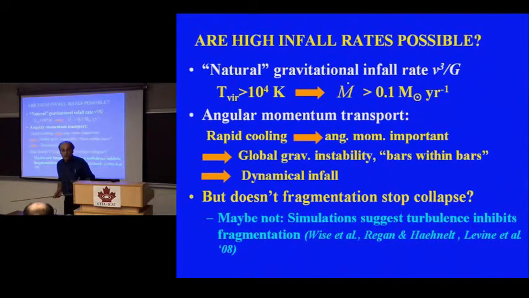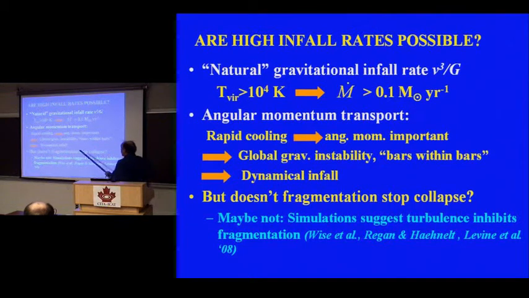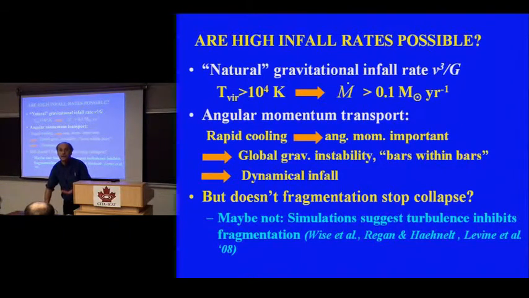Well, that's something I'm not quite as worried about as many people seem to be, because if you have an object that's self-gravitating and has a significant angular momentum, then such objects are very unstable to forming bars, basically to becoming non-axisymmetric. They develop very strong gravitational torques, which can get rid of the angular momentum on a dynamical timescale. And so if you can set up these conditions of self-gravitating clouds with such large virial temperatures, probably they will just basically collapse on a dynamical timescale.